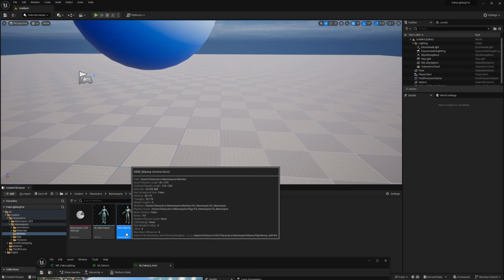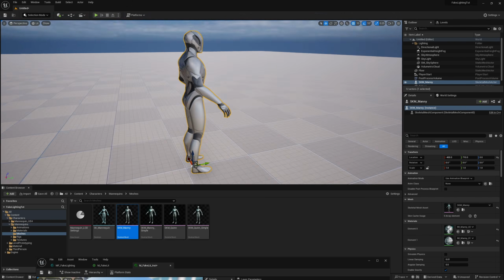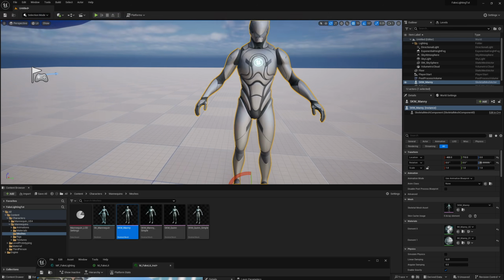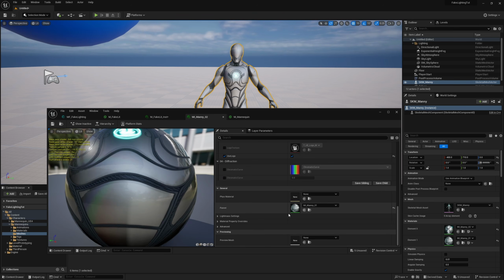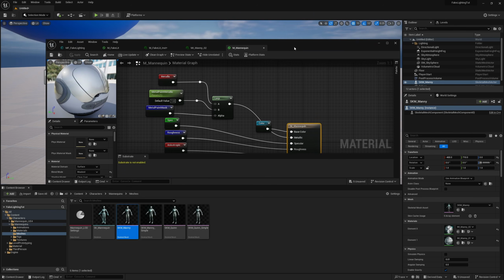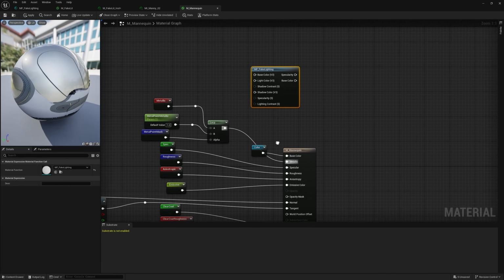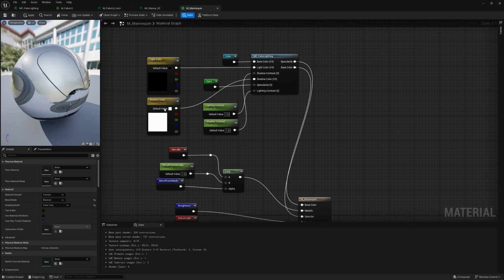So here is the Manny skeletal mesh. I'll bring him in, and you can see he is pretty evenly lit. So what I'm going to do is open up his material, and here it is. And I'm going to open up the base of it. If you didn't know, instead of going down and searching for the parent, you can go under hierarchy and you have all the parent chains. So I can just select the original one here. So here's the original, and we just need to grab our material function. So let's go ahead and plug in the stuff. Here we are. I've plugged everything in. Same thing as before. Go ahead and save this.